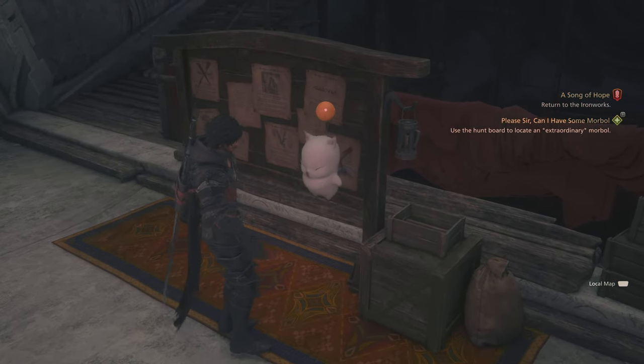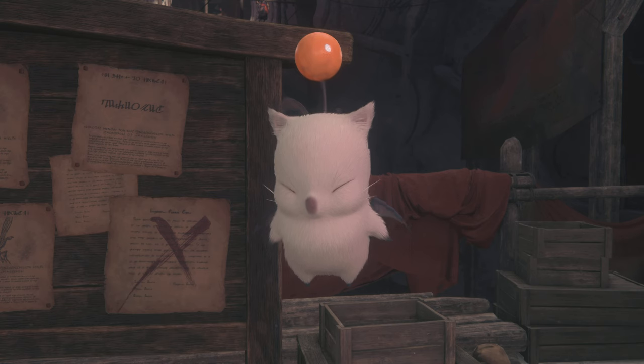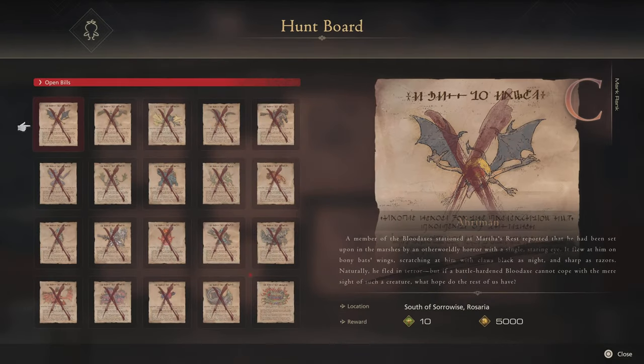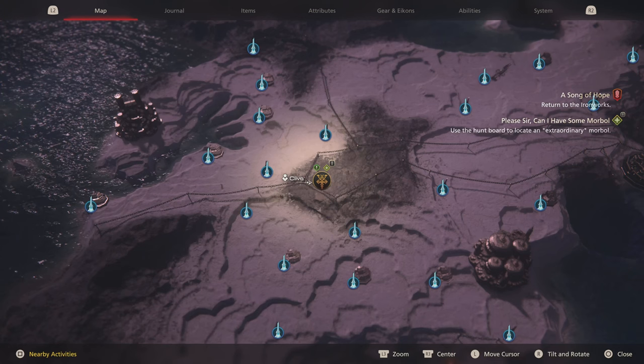After accepting this quest, go talk to Nectar. Then we gotta ask about Morbol sightings. Nectar is gonna refer us to the hunt board. This notorious mark is gonna be unlocked there, at the bottom. Carrot is gonna be unlocked, it's a rank B notorious mark.